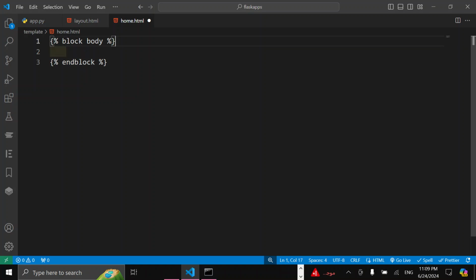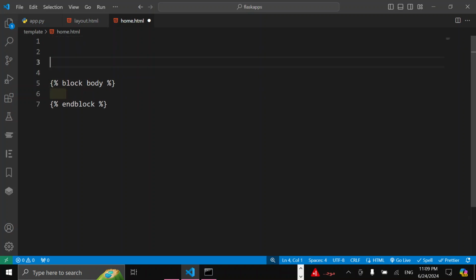On top in home.html, we want to include layout here. Good. Write extends, open, layout.html.